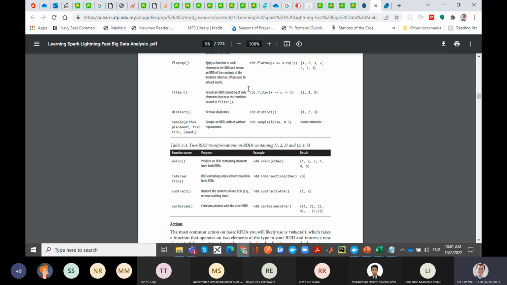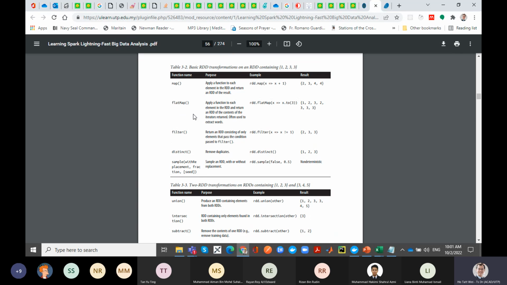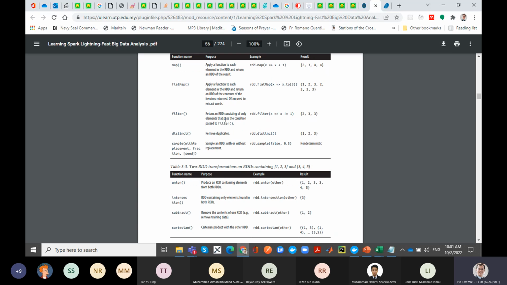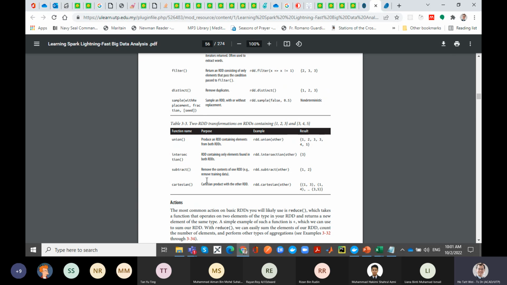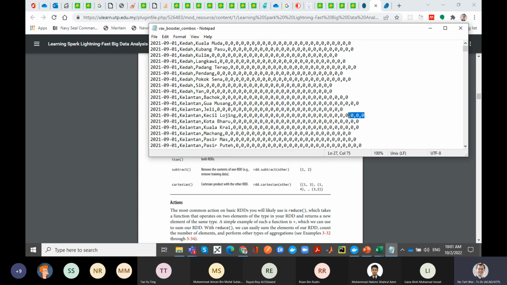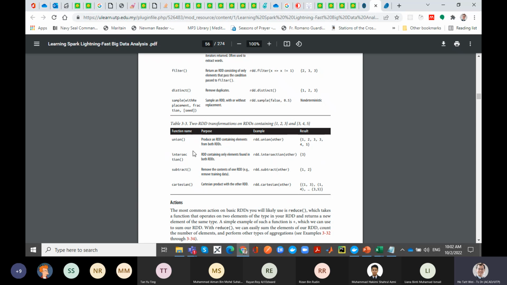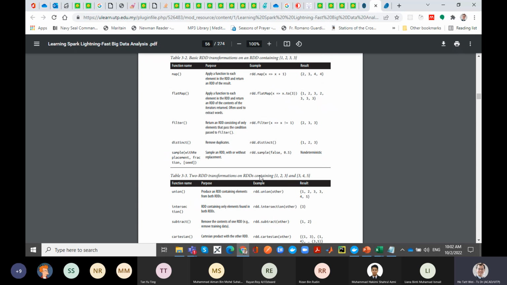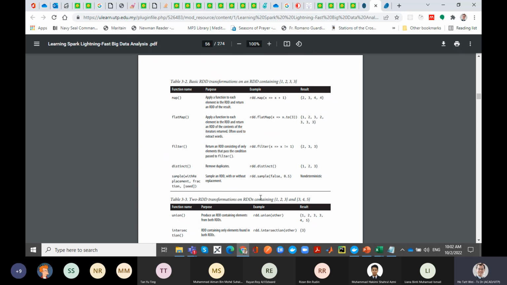So you can go through all of these. You have transformations that operate only on single data elements of the RDD, and you have transformations that operate on pairs of data from the RDD. Single element means it will take just one data element, one row, and do the transformation on all of these. Pairs means it will take all possible two pairs, either from the same RDD or from different RDDs, and perform operations like intersection, subtraction, and so on. These are examples of the transformations.